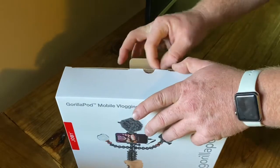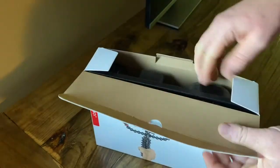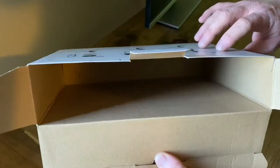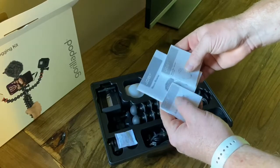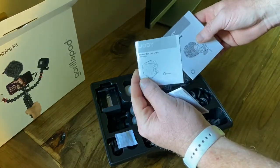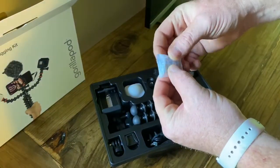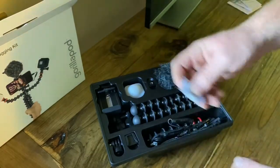Let's get this opened up. I did use my knife to cut the seal already, so I didn't have to fumble with that. Looks like it's packaged really nice — minimal packaging. Nothing else in the box. Got some pamphlets here, instructions. The GorillaPod mobile rig, Beemo Mini LED light, Wevo Mobile microphone. Set those aside for the moment. And of course your moisture pack to keep things dry. Don't let kids eat them or dogs and stuff — they can be real bad for you. Throw those away.